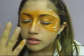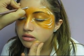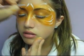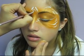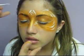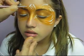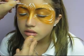So now for the centerpiece of the head, we're going to do the tiger head like I showed you before. So again, you'll start with your brush down flat, give it a wiggle and bring it in. And brush down flat, give it a wiggle and bring it in. Repeat. And you're going to make these smaller. You want to do it in 3s. And now I'm just going to bring in these stripes just a little bit thinner and in. And add a few more markings heading in that direction.